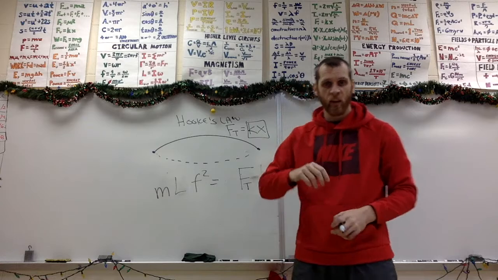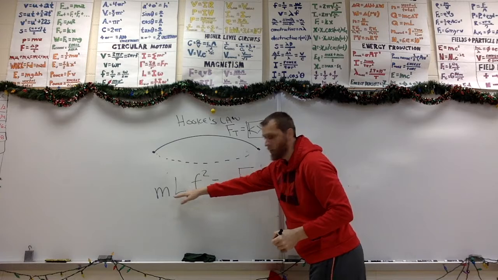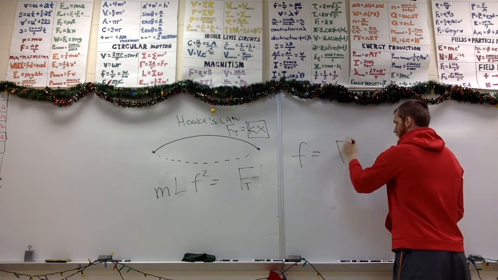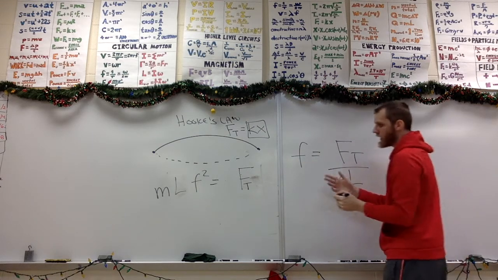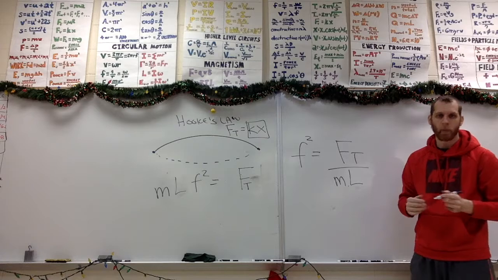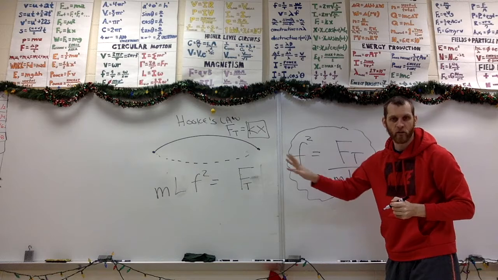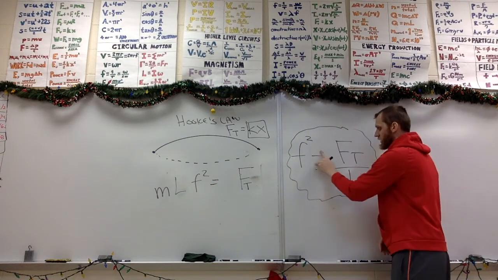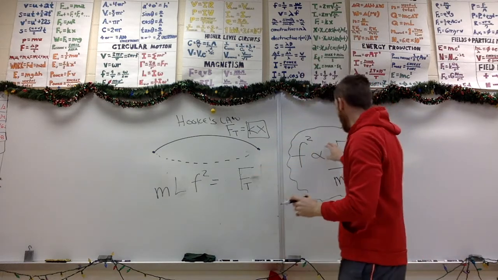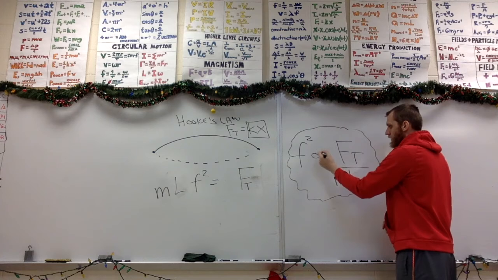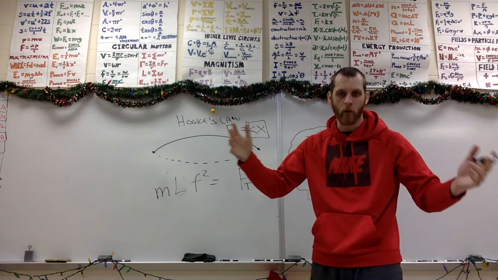I'm going to rearrange this to solve for frequency. So give me a frequency here. So I have to divide both sides by m and L. So we have tension over mass and length. And really, this is equal to frequency squared. So I can square root both sides. But now, here's a good generic equation. Now this is not equals to, because there's some conversion factors that we went through. So I'm going to replace this with approximately or proportional to. It's proportional to. So there's a conversion factor out in front here. We could call that conversion factor C or K or A, some multiplication factor out in front, some number.